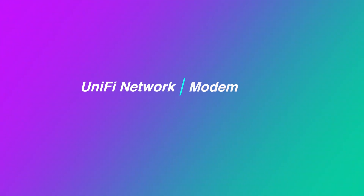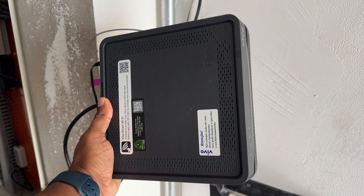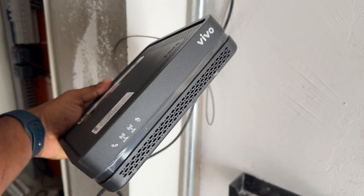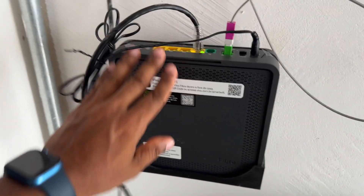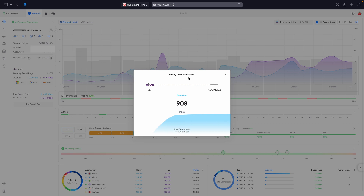Let's deep dive into my home network setup — and it all starts with a modem. To connect your home to the internet, you need a modem. Think of it as a magic box that helps your house talk to the internet. Most service providers give you a box that works as both modem and router. In my case, the connection is a fiber line with speeds of 600 down and 300 up, which is quite sufficient for our family needs. I ordered the provider to configure this box as modem-only and give me a dedicated IP address, which lets me connect to my home remotely, makes it more secure, and reduces connection issues.